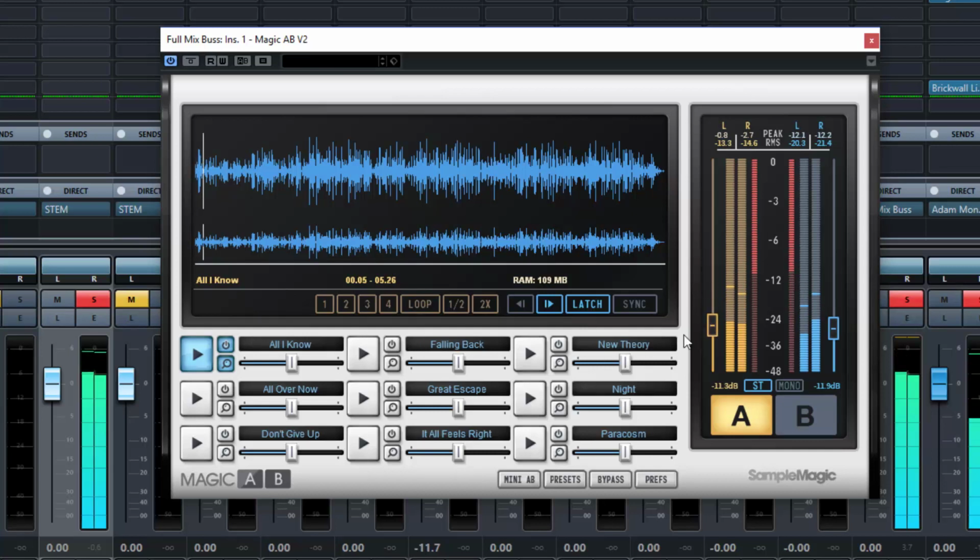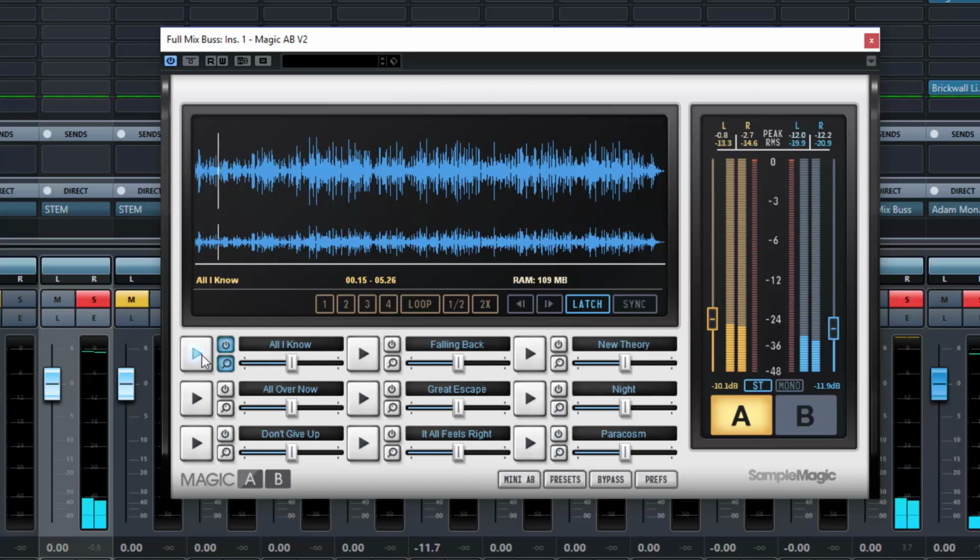So you'll see as soon as I played this, this cursor is now starting on our B channel. And you'll see there it's off again. So, and you can actually sync these with your song. This would come in handy if you were comparing two versions of the same song that you were mixing. So if you loaded your song in here and you've got your mix version, so say you're doing version 2 of your mix, you loaded version 1 in here, they can be synced up so that they are playing identical, so you can quickly switch between the two.